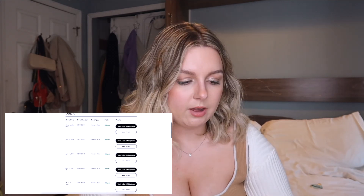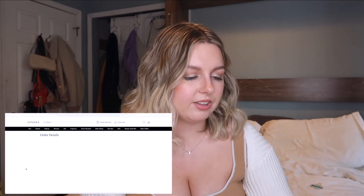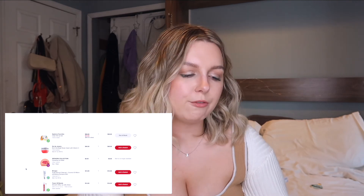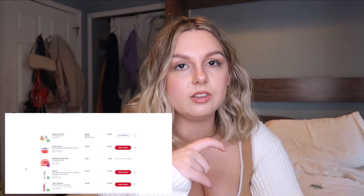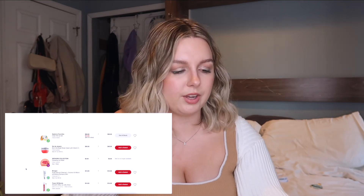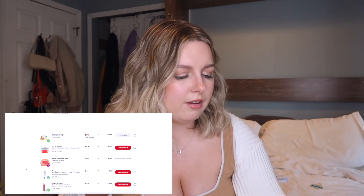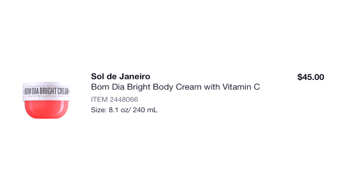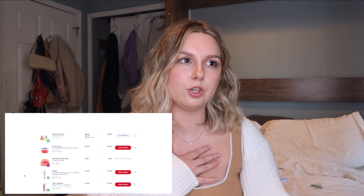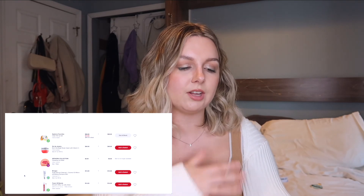Two orders again in the same span — April 13th and 16th — it's the sale again. I do seem to heavily buy during sale periods. The Sephora Favorites Clean Mini Set — I do and don't regret this. I regret it because I don't reach for minis as much as I hope; they're great for travel but I'm just not traveling as much as I think. The Sol de Janeiro Vitamin C version, the pink bottle — for its price point I kind of wish I'd bought the original to experience it, because I've never tried that one. This one is really thick, and I'm not sure if the original is as thick because of the vitamin C.